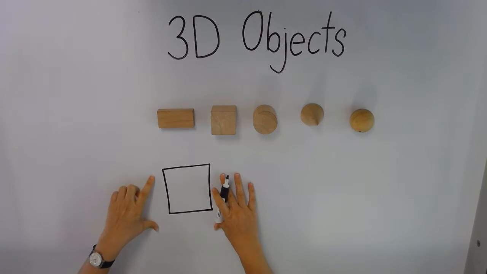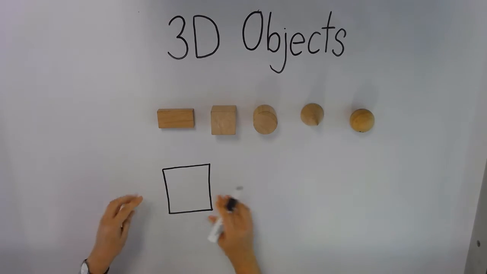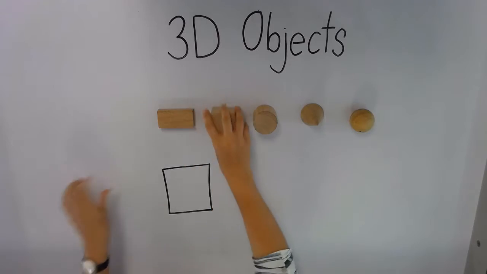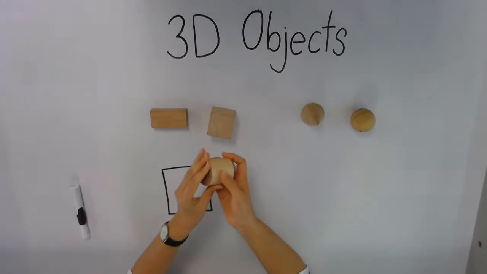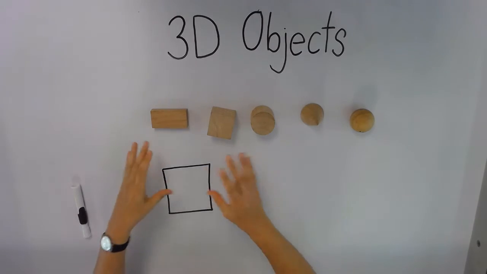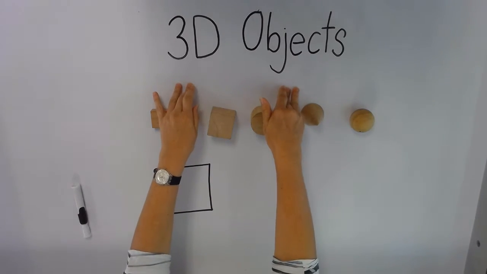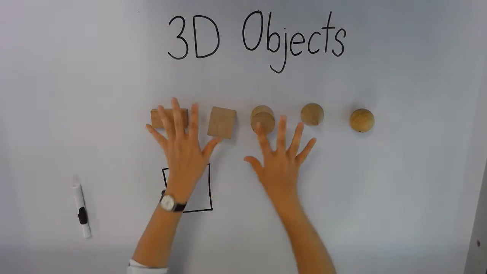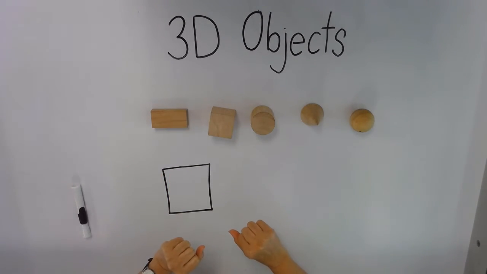I can't pick it up. It's a square, or as close as possible to a square, and that's why we call it just a shape, because it's not something that we can pick up. But all of our objects are things that we can hold and move around. I can't actually pick this one up. So 3D objects, also something that you're going to find out, a whole heap of 2D shapes make our 3D objects.